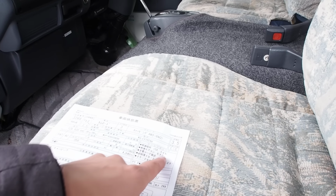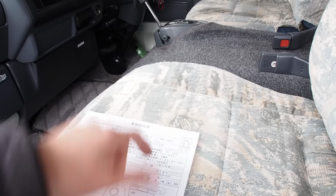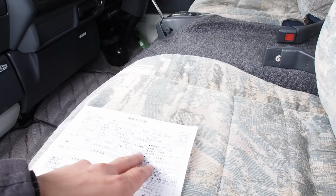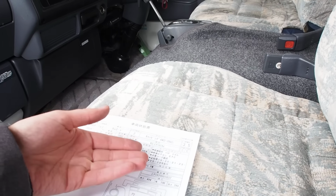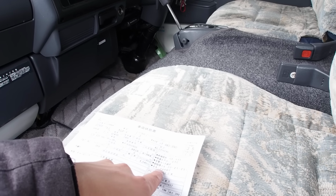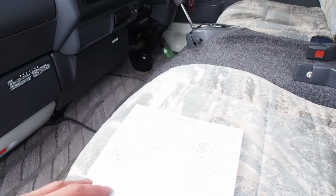Comes with Japanese highway toll collection box and an exterior cable that you can pull out to plug into your campsite. It has the inspection history sheets, so you can see what was fixed every time that it was put through inspection and re-registered, and those are from 2007 until 2016. You get 1, 2, 3, 4, 5, 6 of those.